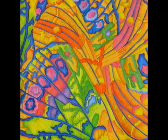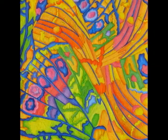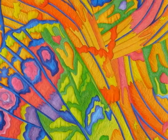Now tell me about this piece. What's the name of this? Lepidoptera is the order of insects that includes moths and butterflies. So I took a butterfly photo that I had shot and totally abstracted it and did it in psychedelic colors and did a lot of thread work on it. But it's the first time I've done a whole cloth painted piece.